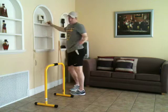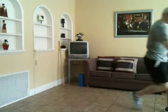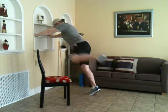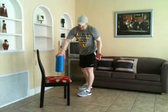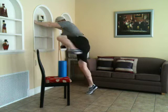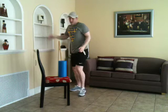Now, you're probably thinking, well, I don't have one of these hurdles to step over, what can I use? Pretty simple. All you need is an object. So again, we can just place a chair. Use that as a guide and place something on it to make it a little bit higher, a little bit more challenging. Just work with what you have around. Use what you have in the house to set these drills up.